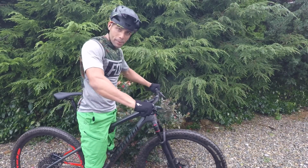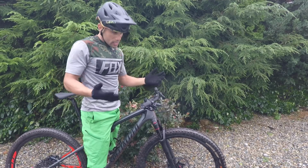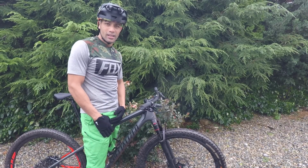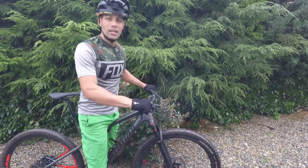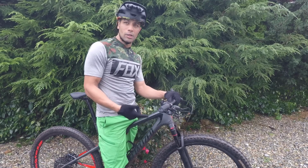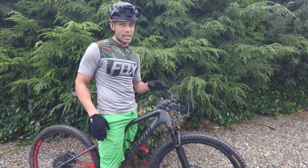Pretty nice. All right, just finished up the ride on the Epic, and let's talk about the benefits or pluses of owning an Epic. It is a fast bike. It is so stiff, and you lose no power when you put your pedal strokes in. It's just like you slam the pedal down, you're moving forward. Also with the Epic, it has a dual personality. If you firm up the shocks on the brain, you put it in the firm setting, you have a full-fledged race bike. You put some slim, low-profile tires, you are just moving straight ahead at speed.